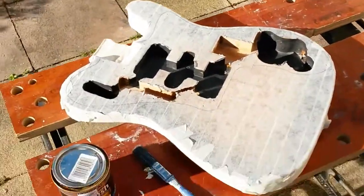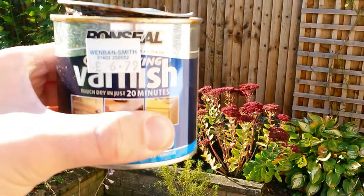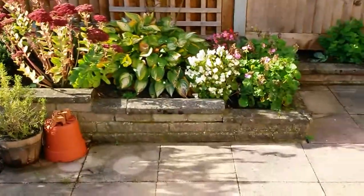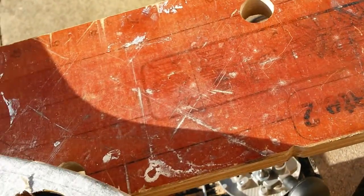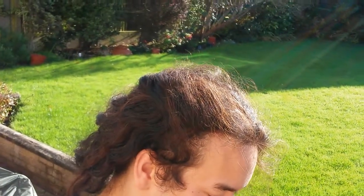Okay, so that's relatively cleaned. The last touch is to apply a little bit of varnish — Ron Seal varnish — to all the bits you've routed, just to protect the wood and make sure moisture can't get in. That's basically how you do a body. We'll do an unwrapping later once the Ron Seal is dry, which will be in a few hours — touch dry in 20 minutes.